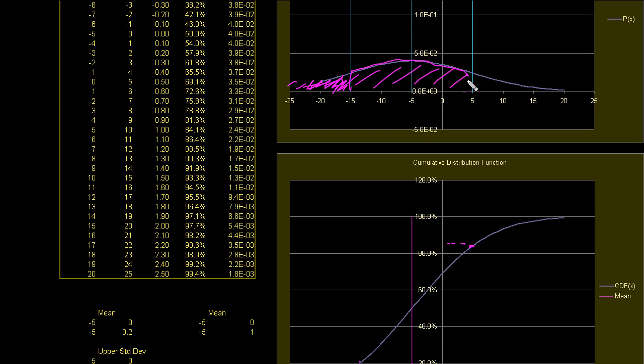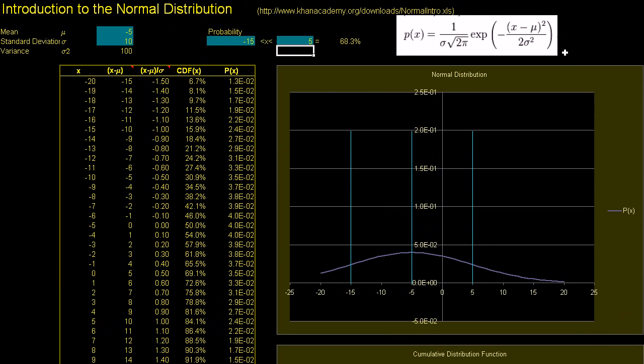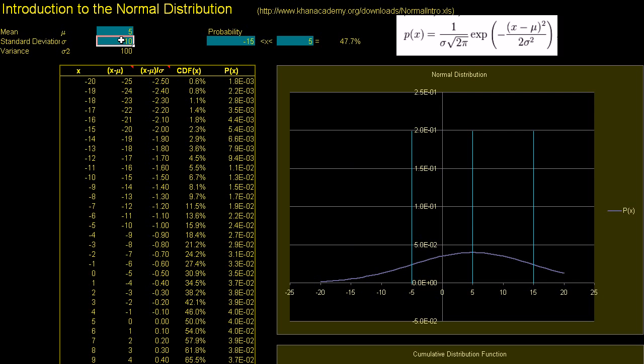And just to understand this spreadsheet a little bit better, because I really want you to play with it, see what happens if I make this distribution... The mean was -5, now let me make it 5. It just shifted to the right. It just moved over to the right by 5, right? I'll use the pen tool. It just moved over to the right by 5.